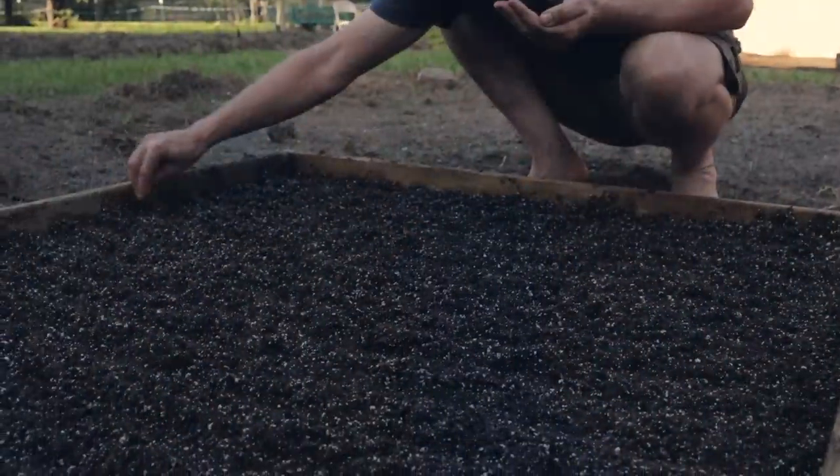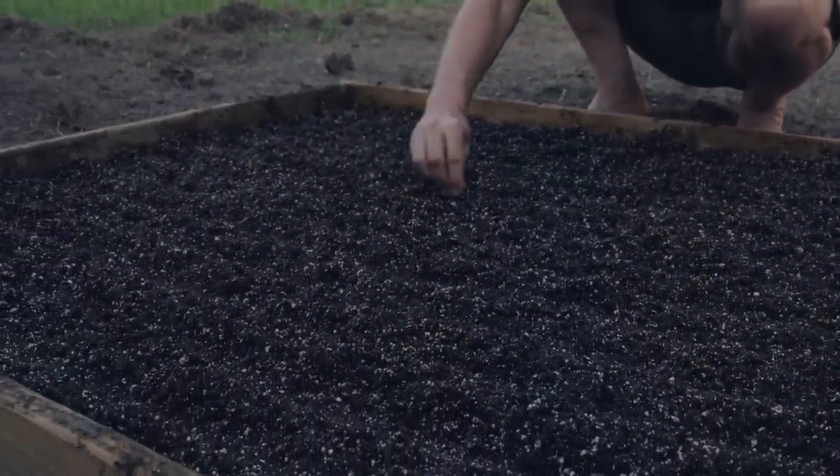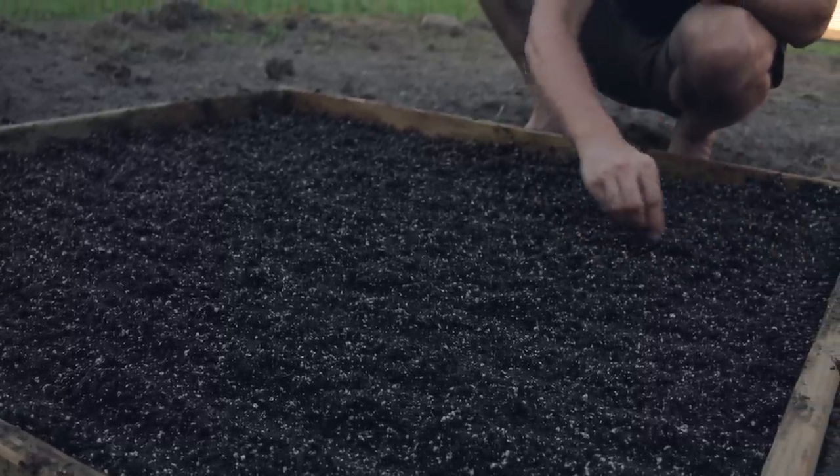It's a very easy way to make transplants, just a 4 foot by 4 foot bed with some good soil in it, and then make little tiny rows and put seeds all over it, and then transplant them out with a spoon where we want them to go.